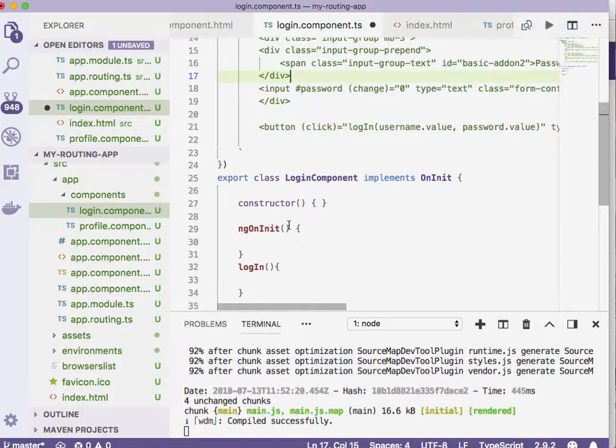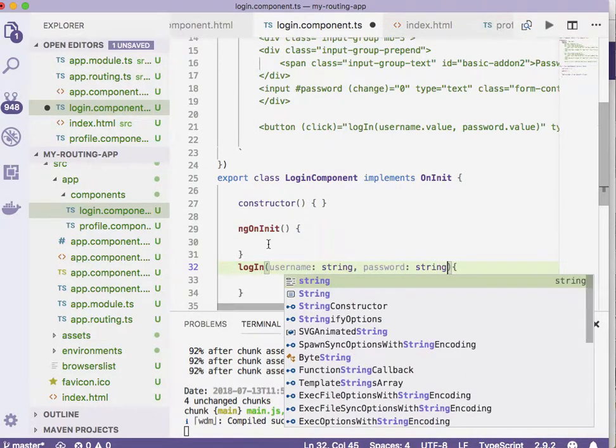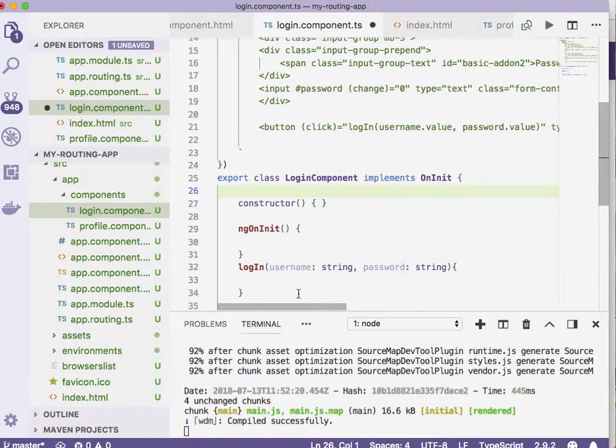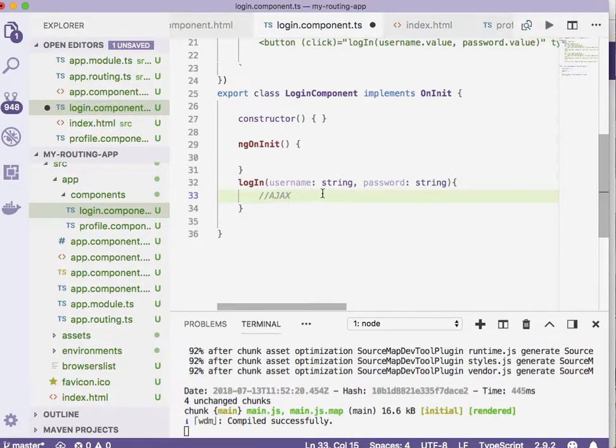Now remember, the username and password that I'm going to get here are going to be string types. I'm just going to mention them here. So username and password to be string type values. So once I get them, I'm just going to do an AJAX call here possibly to send this to the server, and then I'll take a decision right here.